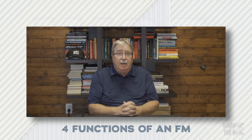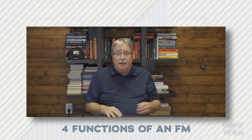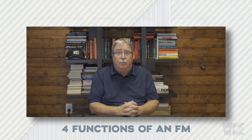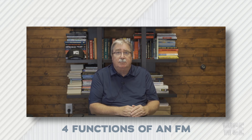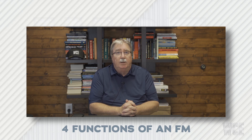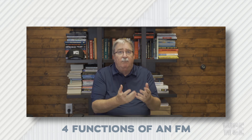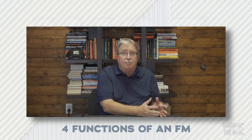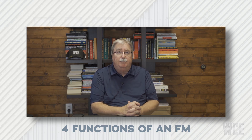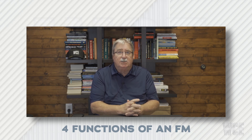Number three: facility upkeep and improvements — fix it, repair it, get new, keep it maintained. That's your job. It involves everything from equipment to landscaping, signs, grease traps, towels in the kitchen — pick one, you have a hundred of those things. Your job is to keep those in good order. It's an expanded version of your house — something breaks, you call somebody, you fix it. In restaurants you have different challenges, but the same process applies. There is a standard your company goes by, and your job as a facility manager is to help keep those properties inside that standard.